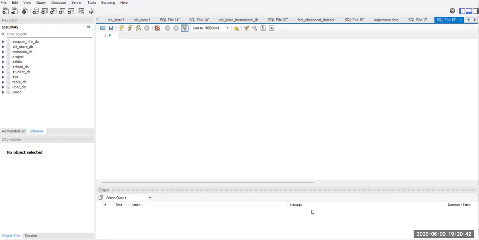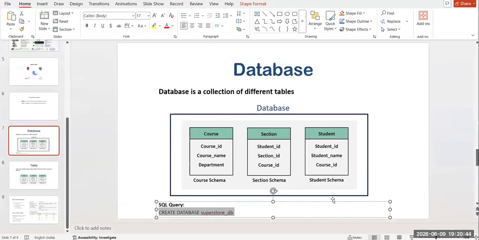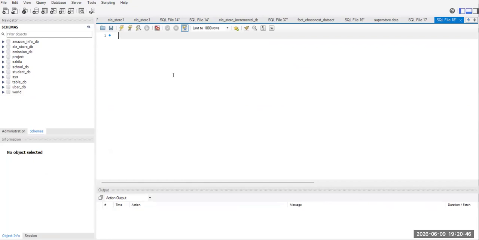So now we need to create the database, right, the container. So we can just type create database, and whatever the name which we need to give for the database, we can give, and we can execute it. And if you can see here now, this is the execution button. Once it is executed, it will say okay, this has been executed. If you can see here now, green check tick mark, it's been executed.